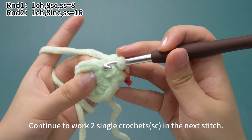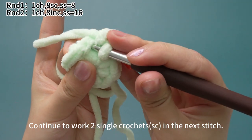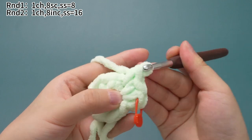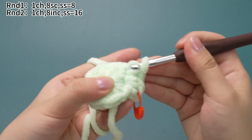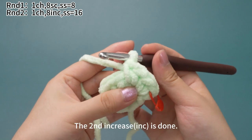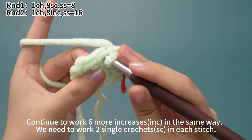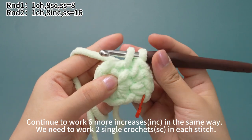Continue to work 2 single crochets in the next stitch. The second increase is done. Continue to work 6 more increases in the same way. We need to work 2 single crochets in each stitch.